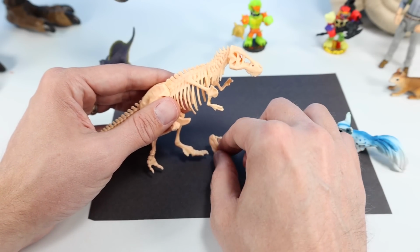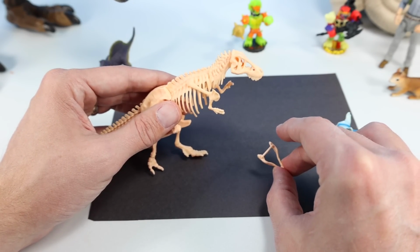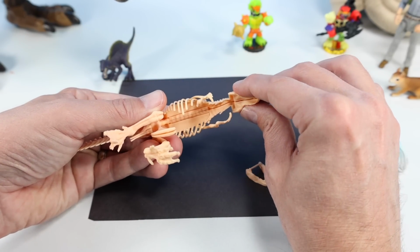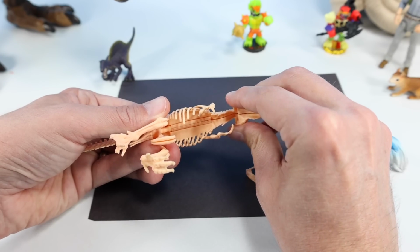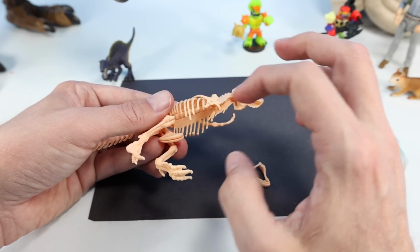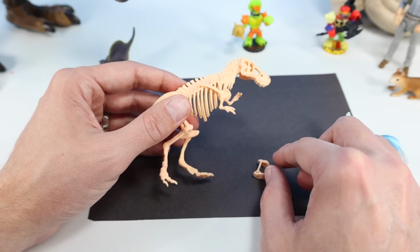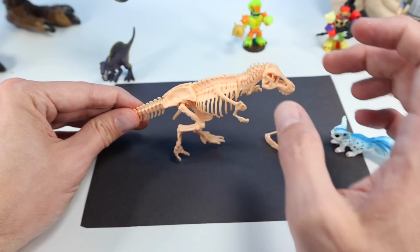And sadly, I don't think it's possible to get this jaw in there. The posts for the jaw, they're just so small. And as soon as you peg them in, the jaw splits apart. Maybe with glue, but it just likes to crumble. The neck starts coming undone and it just goes down the line. So sadly, I'm not gonna get that jaw in. It's very, very fragile.